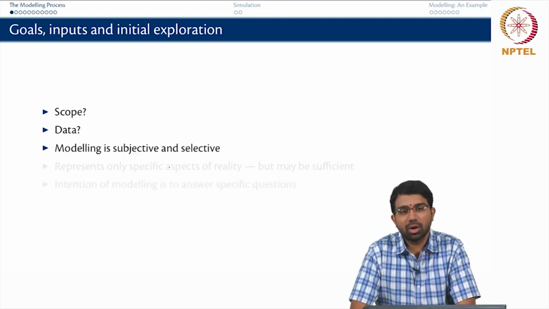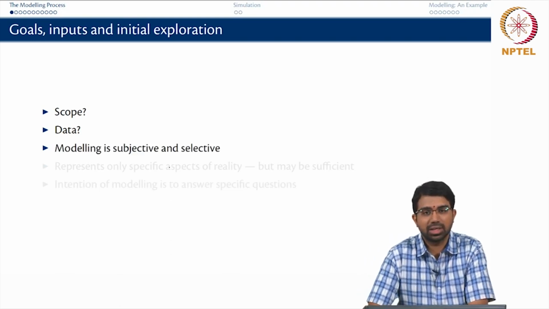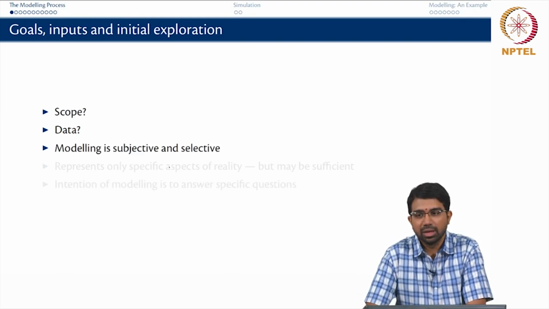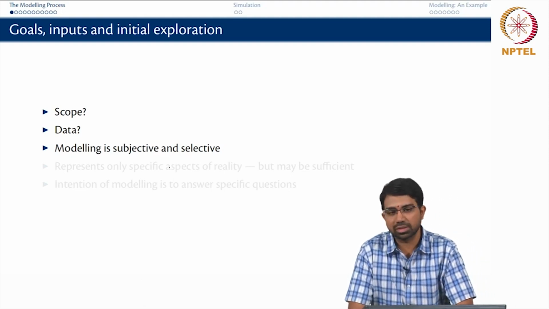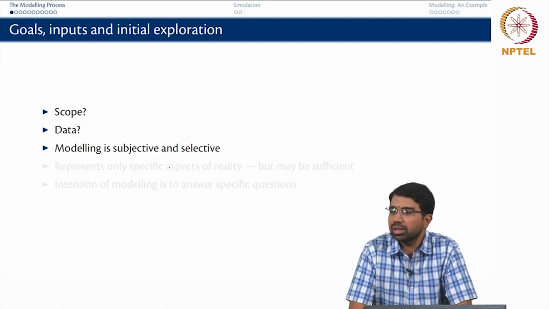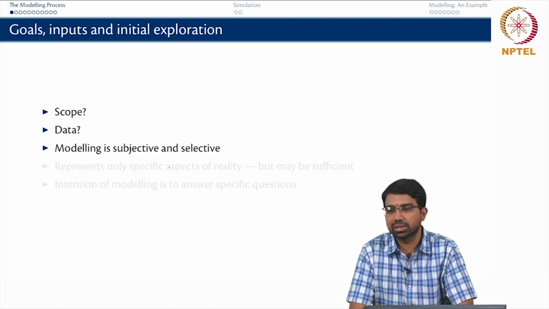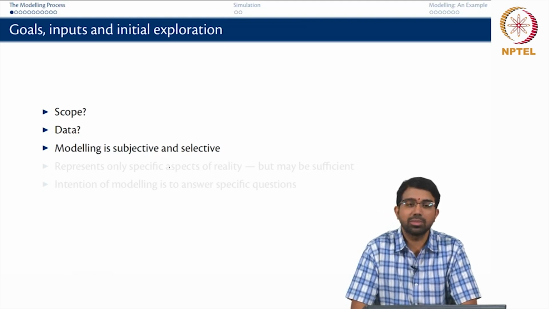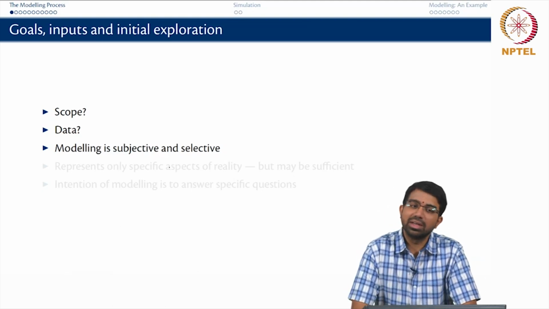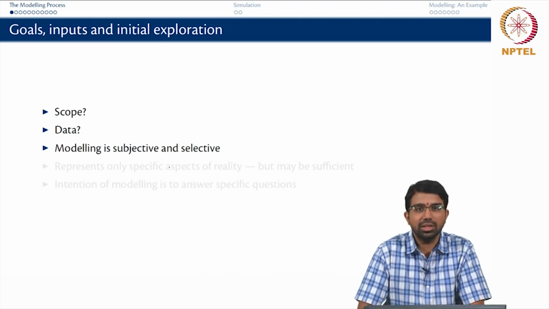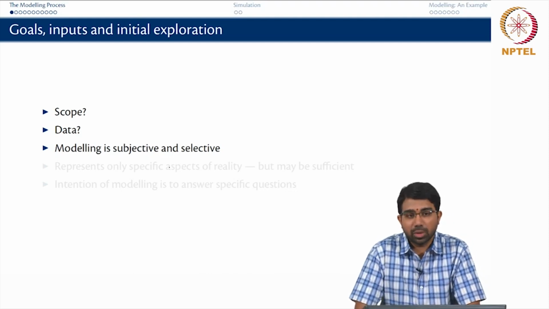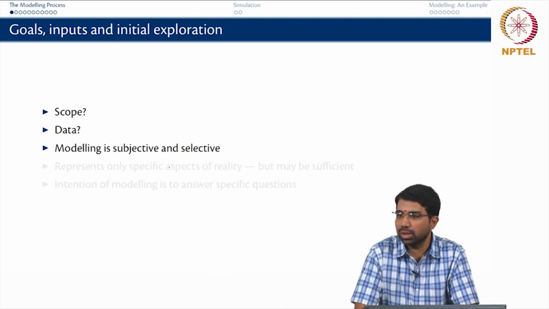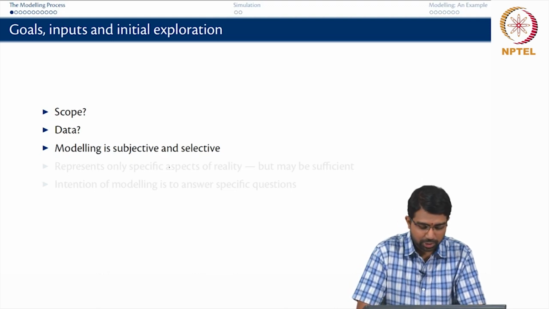The important thing is that modeling is both subjective and selective, right. So, it is selective because we choose to model only certain things, we do not model all the components in a system, right. Typically we are not even worrying about other enzymes that are present in the system, right. It is possible that another enzyme may interact with your substrate to a small extent, but we typically will leave it out, right. Whereas we focus on the one substrate that we are currently considering. So, one enzyme, one substrate remains our focus.